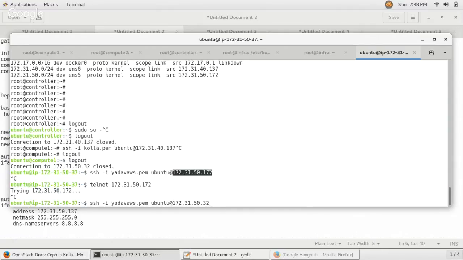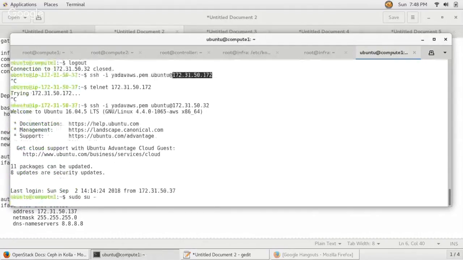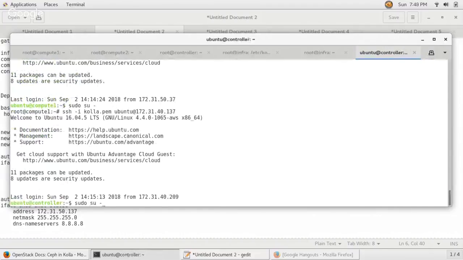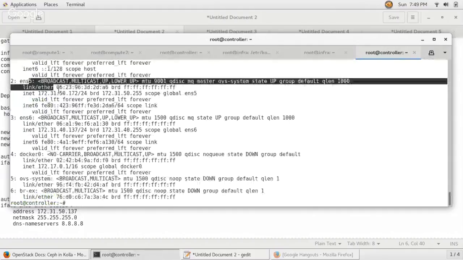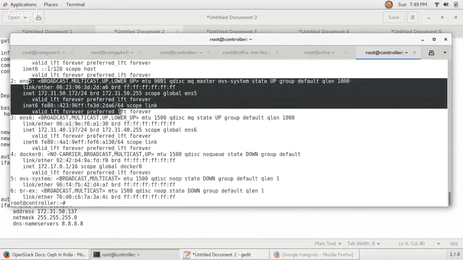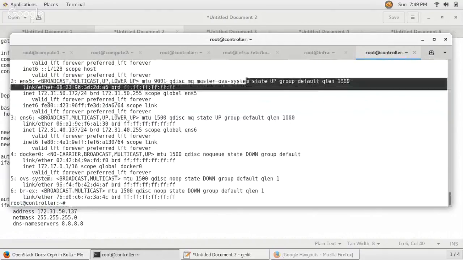So just going again to the controller node, and let me check some configuration. Okay, there is a wrong configuration here because the OVS is connected to ENS5.